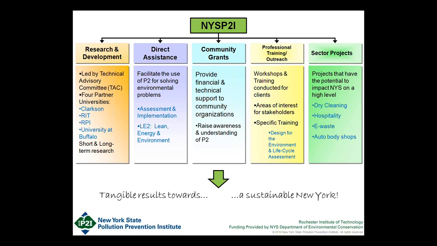These are the 5 core programs that you see. I'm not going to focus on all of them, but we do have a broad spectrum of work that we do. We have a lot of partners to help us carry out this overall goal and mission, starting with 4 partner universities that are listed here: Clarkson, RPI, UB, and obviously RIT, where we're housed. This allows us to use this great knowledge base of research and test beds and lab space and expertise for any of our projects. But what I'd like to focus on really for this presentation is the direct assistance program, and that's where we work directly with industries on helping them reduce their costs, reduce their environmental footprint, keep them competitive, and to keep them in New York State. And again, specifically this Lean Energy and Environment program.